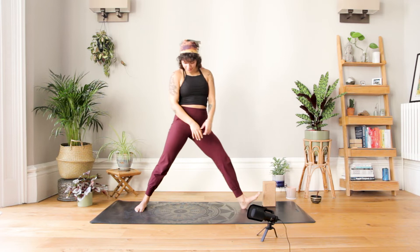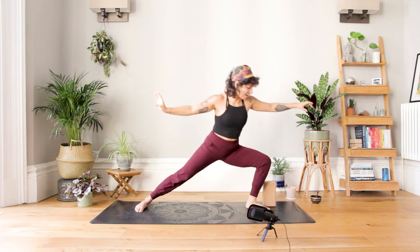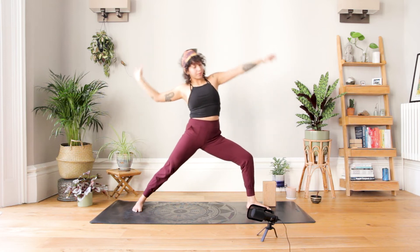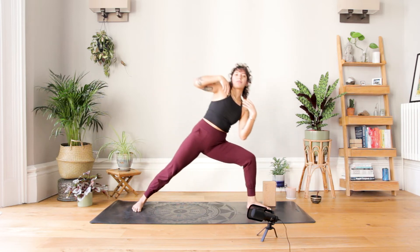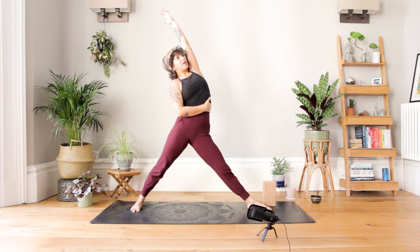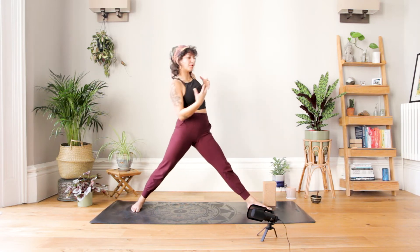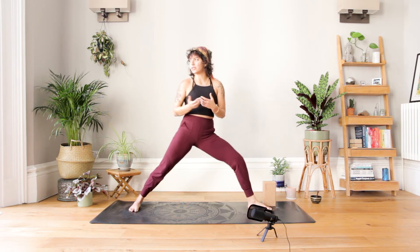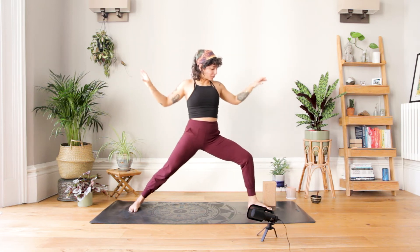Let's move again, starting with the legs — toes, ankles, back leg and bend. Just have that little aspect of play, move your hands with you, move that spine. No wrong or right way to move — it's all about finding your own expression. It depends how you feel in your body today: where it's tight, where it's loose, where it's mobile, where you feel energetic, where you feel tired. It's quite a nice practice to do regardless of your current state. Let's settle back into warrior two.